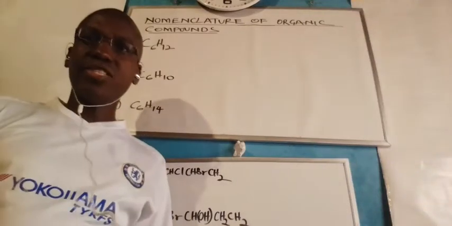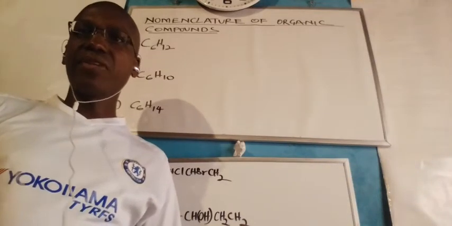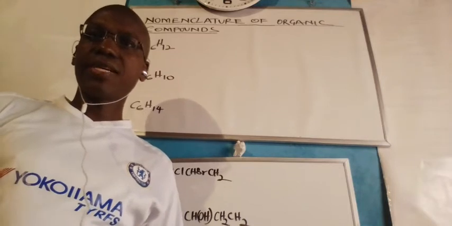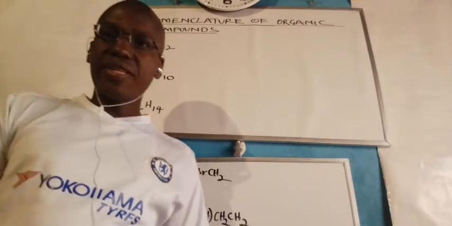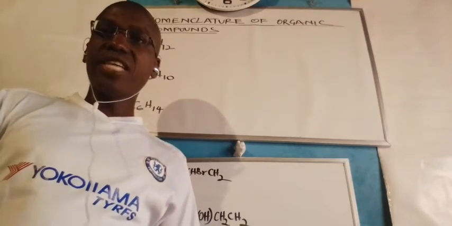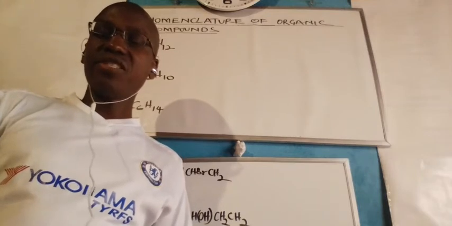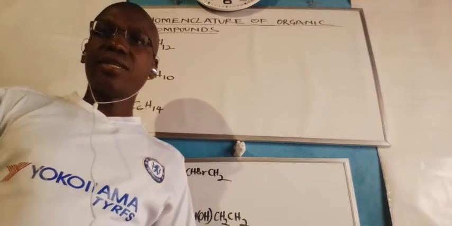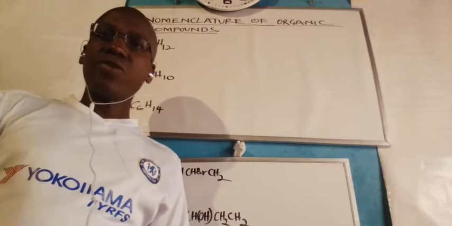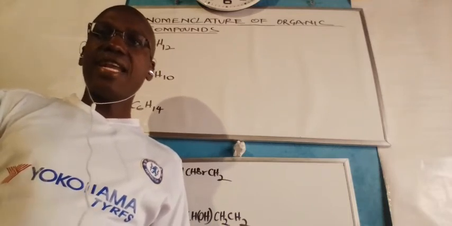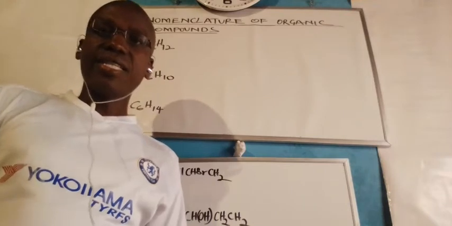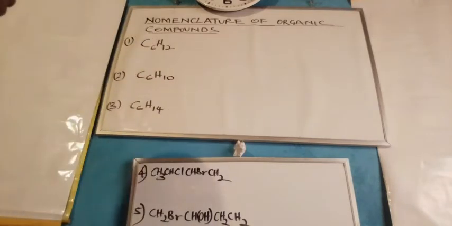Hello, in this session we are going to describe how to name organic compounds. Welcome. In order to effectively name organic compounds, it will be suitable to first evaluate the general formula carried by each species in order to get its family, before you proceed to representing it in a displayed formula and naming it comprehensively. Let's take a look at the first example, in which we have C6H12.